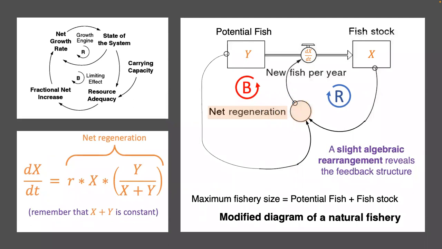And so when I look at that, this formula that goes in here, which is just Rx times Y over X plus Y, where this is K, if I think about this here, I can see now that X has a positive impact on this equation. So X is proportional to dx dt, and Y has a positive impact on this equation. But the outflow here is going to decrease. Why? Because outflows always have negative.